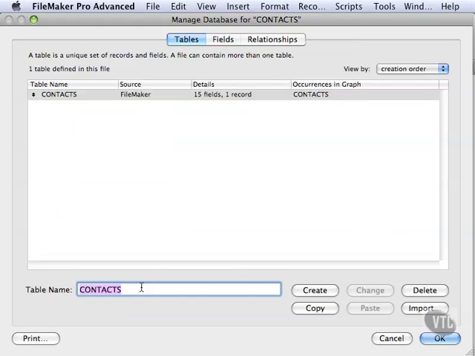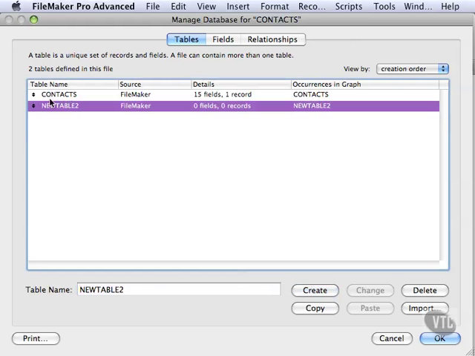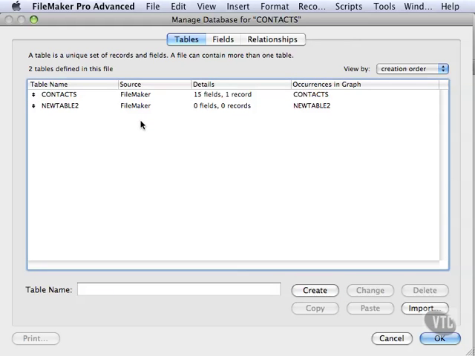Well, it's real simple. Just type in new table, or whatever you want to name that table, and hit the Create button. It's much like creating a field. And if you want to change it, you type the changes and hit the Change button and it changes it. And you'll see that it lists up here the different tables, the source. Now the source is going to be FileMaker all during these tutorials, but your source could be an external source like ESS using ODBC. But we're not going to cover those in this tutorial, so all of your sources are going to be from FileMaker, but it could change.